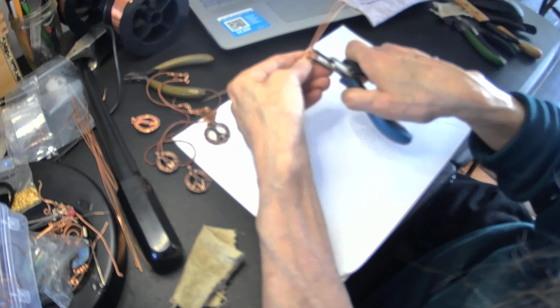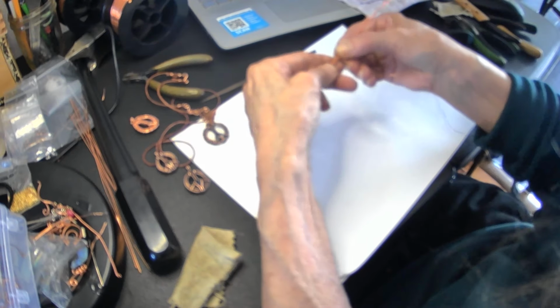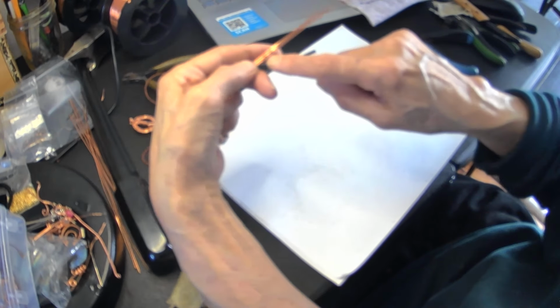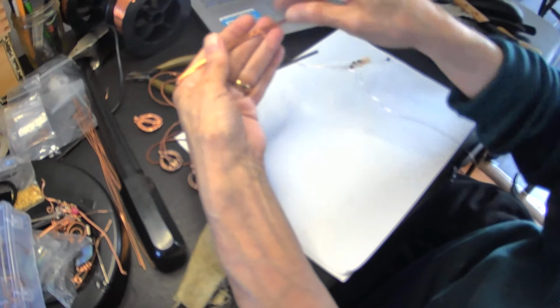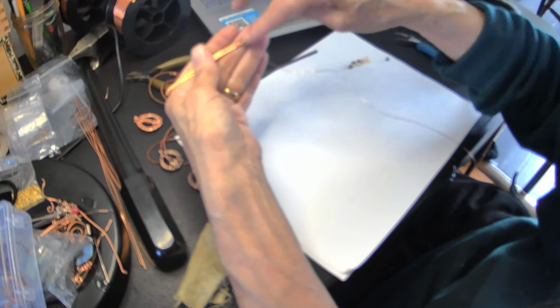I really can't see today. That would be considered 2 rotations. 1, 2. We want 25 of these, so we need to make 23 more. I will do that off camera. Let me do one more for you.